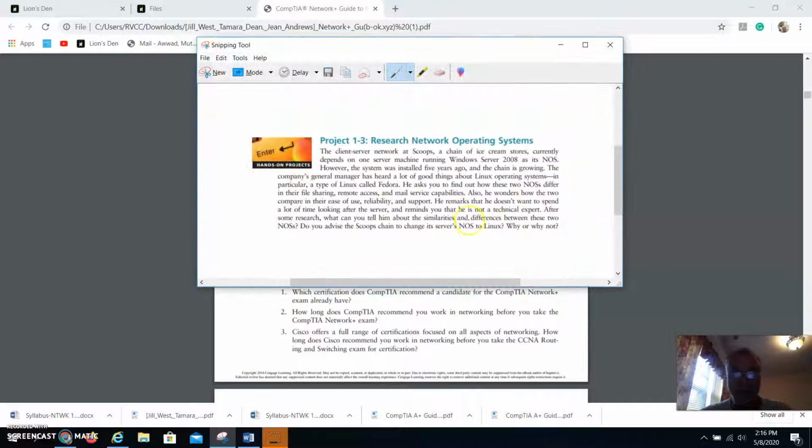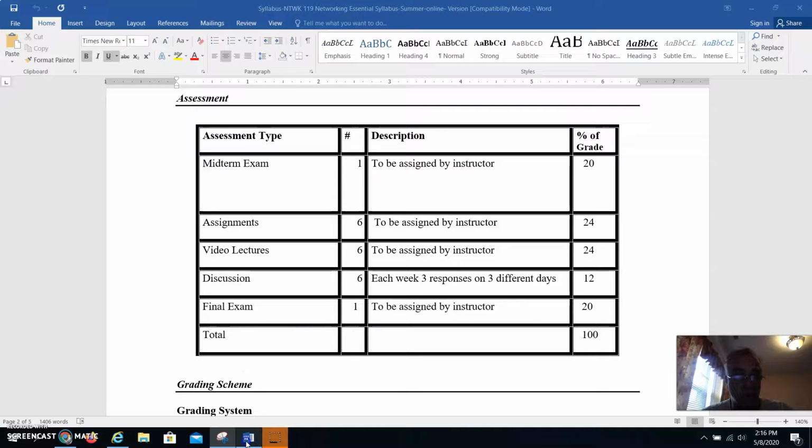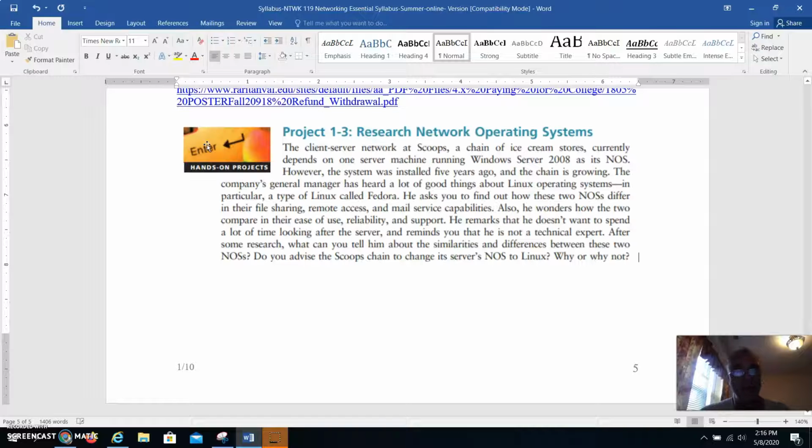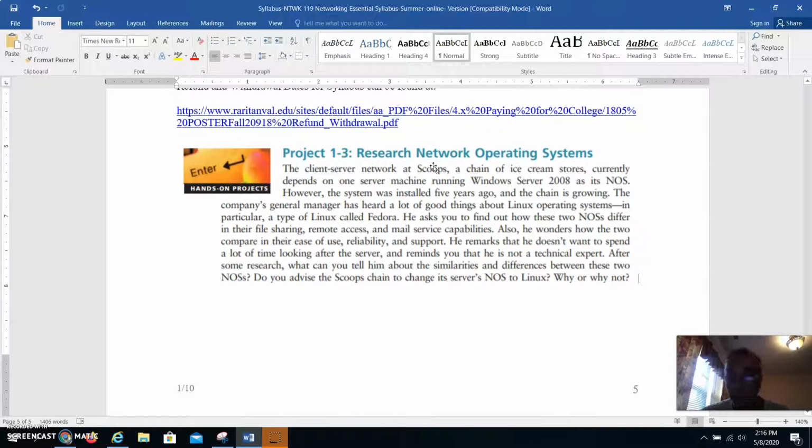You just let go and go to Microsoft Word where you're doing your notes, and you can just do Control V, and the picture comes right up that you snipped. Or you can do right-click paste, whatever. Or you can do Control Print Screen if you want. But I like snip. It's much better because you can control what you snip.